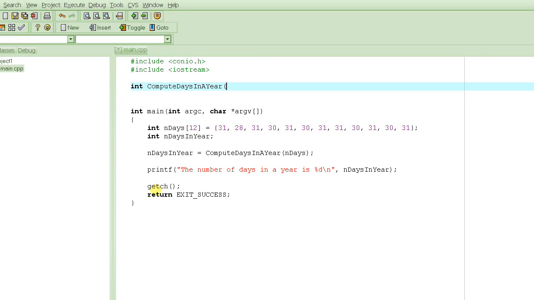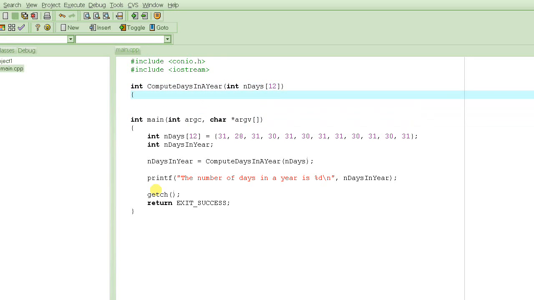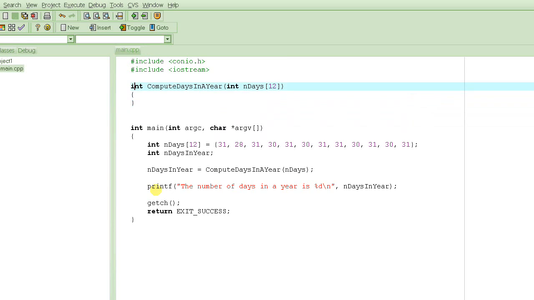And how are we going to pass the array to this function? It's very simple. It's just like the way we declared it, okay? You could just pass it just like that. You could basically do this right here. And the name of the array, just like before when we learned how to pass basic types like integer, character, and so on, we learned that the name could be any name.